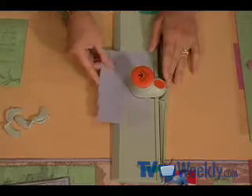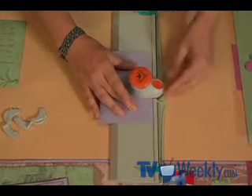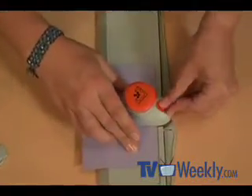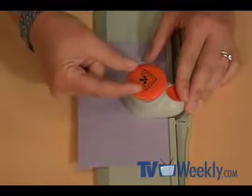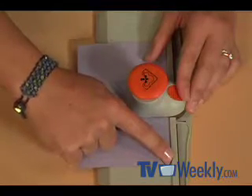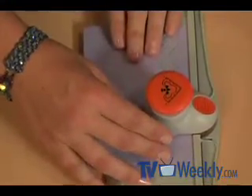Then I'm going to take my paper and put it where the punch entry point is. With this horizontal measuring rule, I know that my paper is straight. I can center my first punch — my paper is six inches wide, so I'll center it at both threes right here. I can stabilize my punch with my thumb or finger and then give it a push. For my next punch, I want it to be an inch away from the first one. So with my measuring bar, I'm going to slide my paper from three over to four and give it another punch, then over to five, and then finally at six.